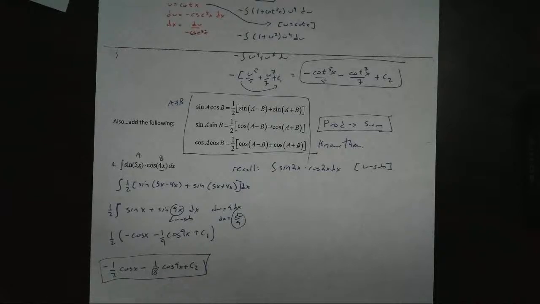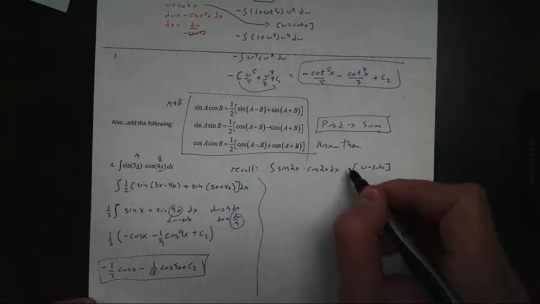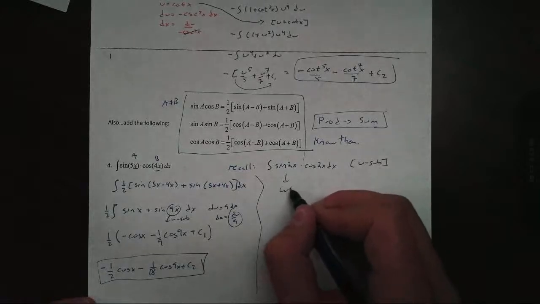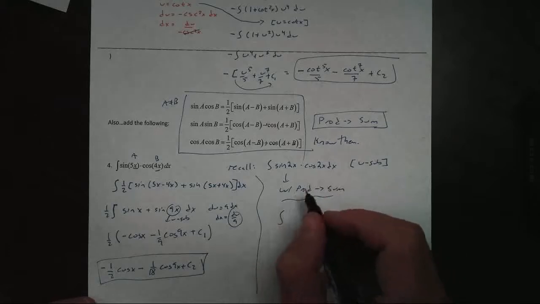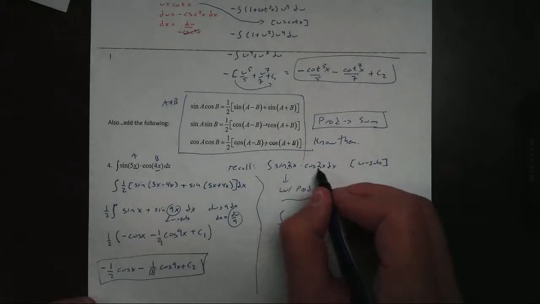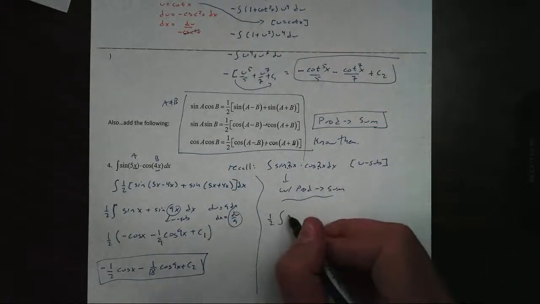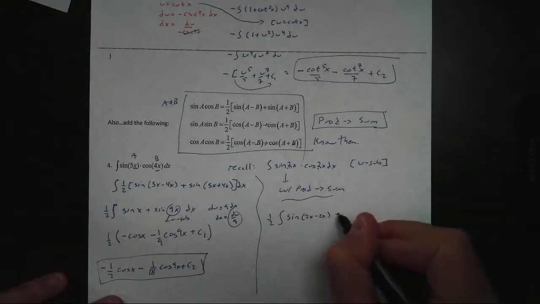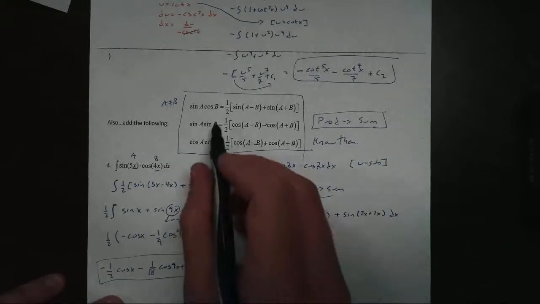Very easy to do. Now, some of you guys might be asking yourself, we have to do u substitution for this one, but could we use our product to sum? Absolutely. Watch this one, with product to sum. If I integrate this, my first rule says it's sine, cosine. So I'm going to use my first rule. And it says it's going to be 1/2, factor out the 1/2. If I subtract the 2x minus the 2x, I'm going to get 0 plus, and then I'm going to add them, and I'm going to get 2x plus 2x dx.